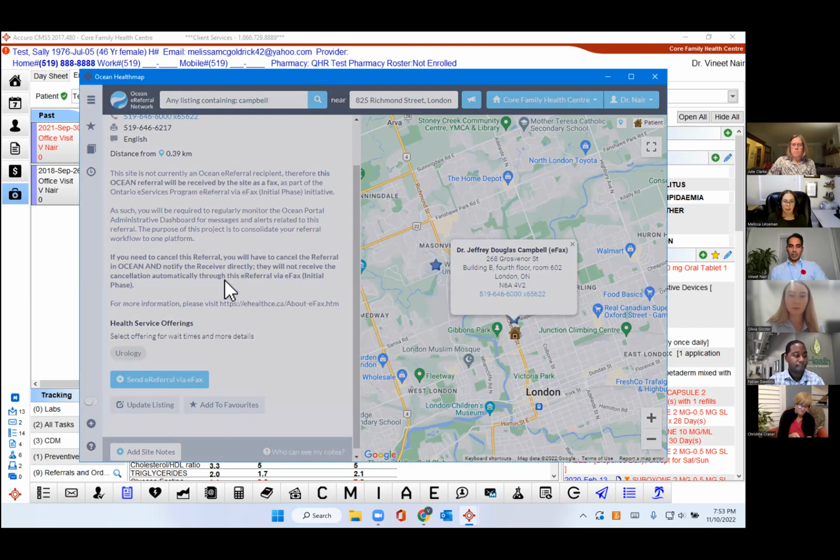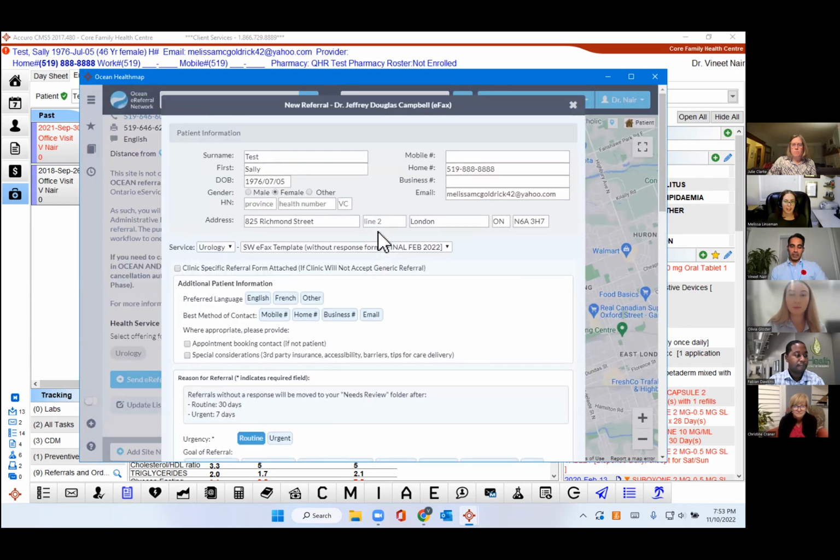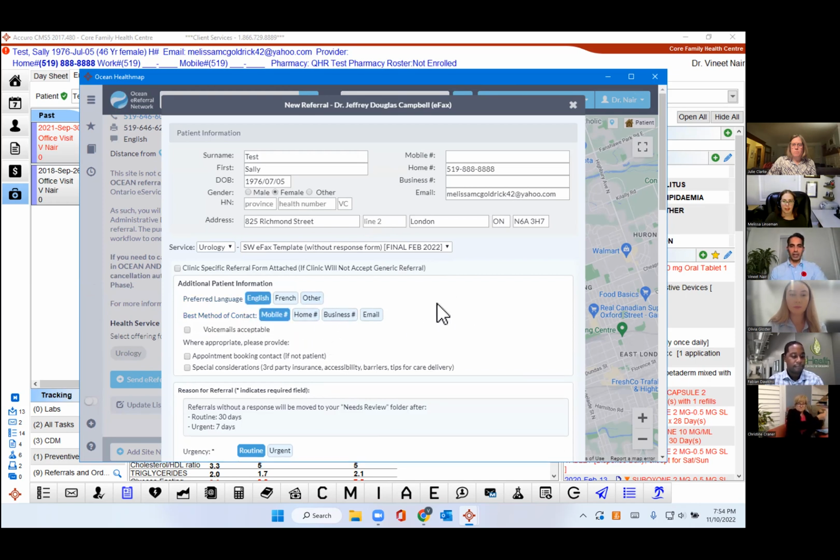So some of us primary care people created a template for a general eReferral form, so that specialists that were maybe coming on to Ocean first would have a place to start, and for those using eReferral by eFax this is what we'd see. So we thought we'd try to keep it fairly simple, but also give the information we thought would be useful in a good referral, based on what is set aside by college guidelines and that sort of thing. So again, language, best method of contact.